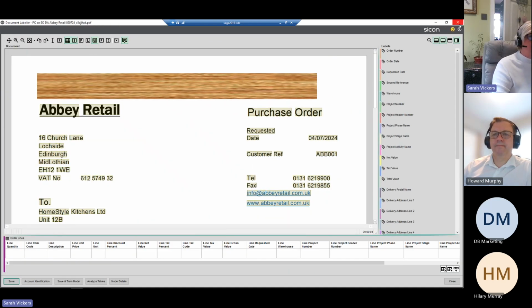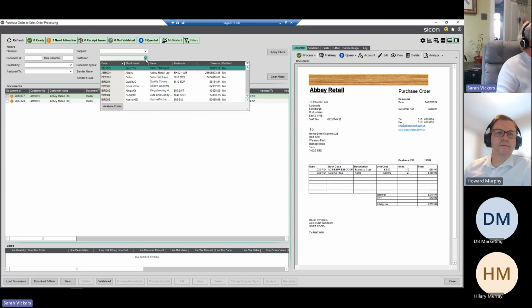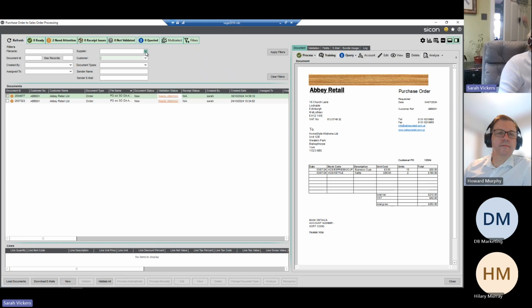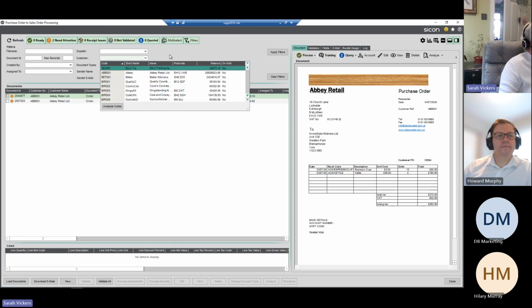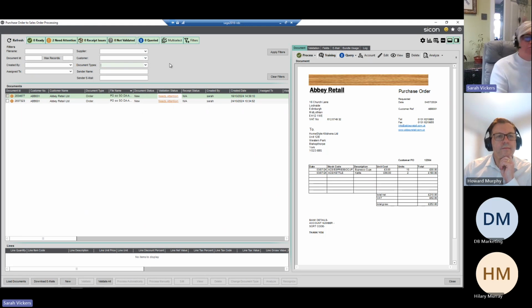Once you know how to do the invoices, it's exactly the same for credit notes and for customer purchase orders. It's just that I'm going into a different area. One thing I didn't mention earlier: when you're in the invoices section, I can filter by supplier, but I can also filter by the sender's name or email address. In this case, I can filter by the customer or by the document type. So if I'm in the invoice one, that could be credit notes or purchase ledger invoices.